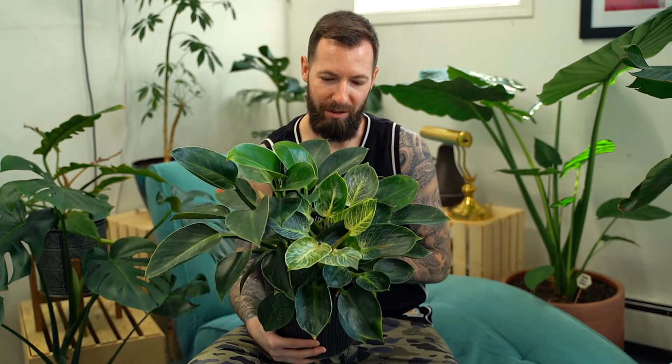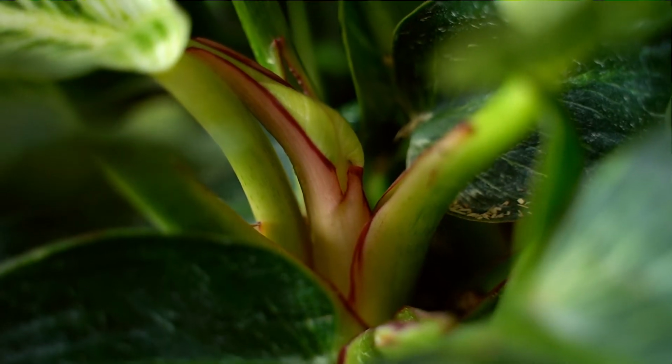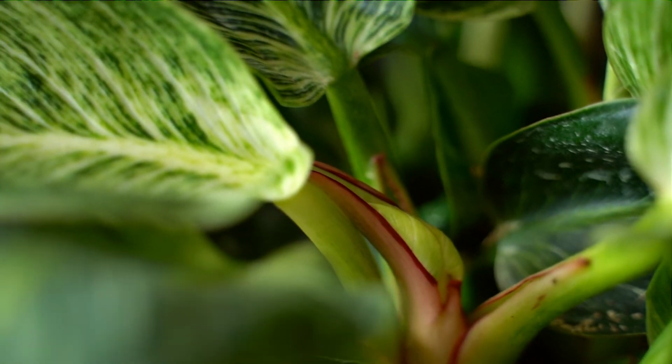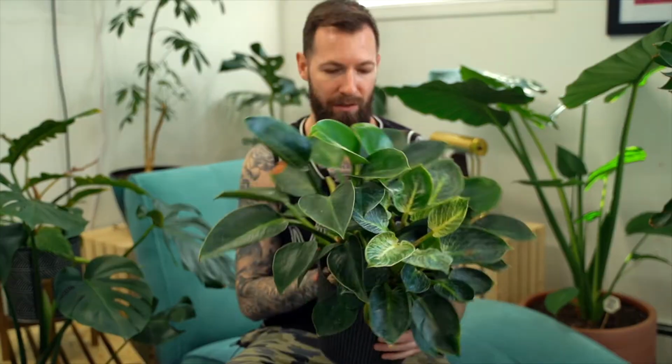It's visually just such an amazing plant with the striping on the leaves, and as it matures, there's some reds that start to flow through depending on how much light you give it. If you give it a lot of light, it starts to bleach the leaves and they start to go white, and then they'll almost turn a reddish brown color. I've got a few friends that have a couple of these that have done that red tinge already, and it looks amazing. So there's about 6 individual vines or plants in this pot right now. I think when I repot it, I'm going to split a couple out to thin it out a little bit and then grow them on their own.